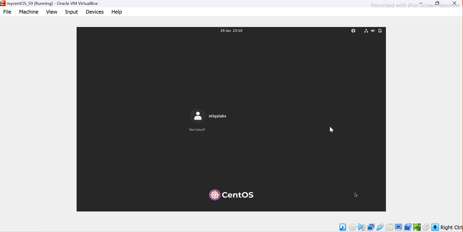So you can see it appeared already because it was already done. Now you can see ETL QL apps is the user that I can see here, right? And why I can see it: when I did the first-time installation, the one I showed you and cancelled before, it asks you some questions towards the end. It will ask, do you want to set up your root user? Root means the super admin user. So you have to give the root user ID and password, probably root or admin, whatever you want to give.